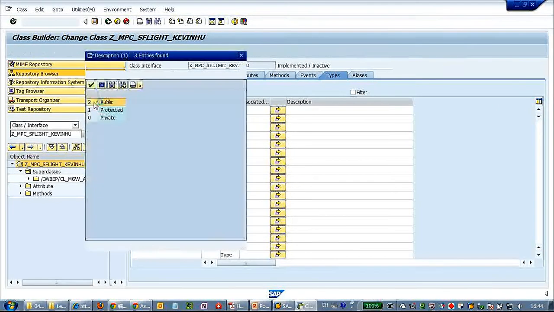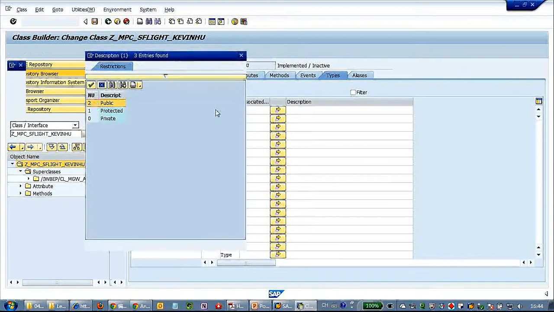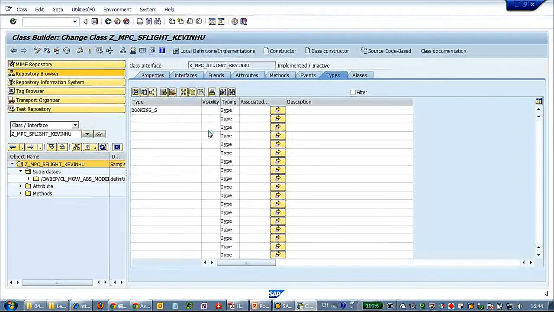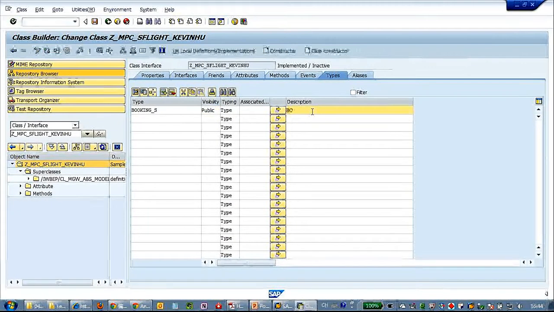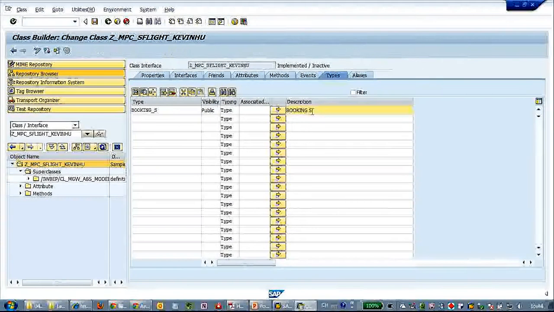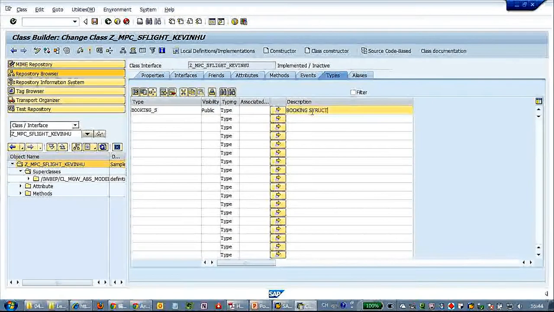The visibility is public, and give it some description here. Booking structure.